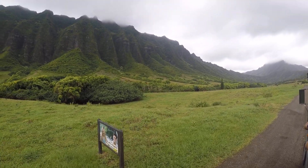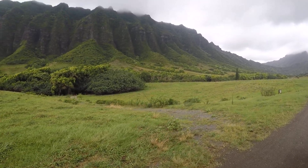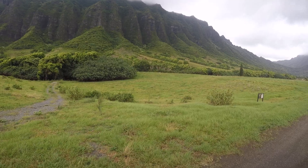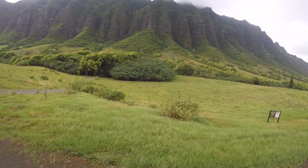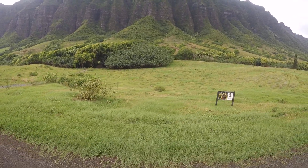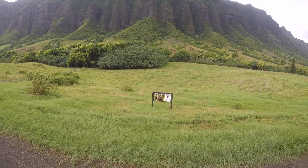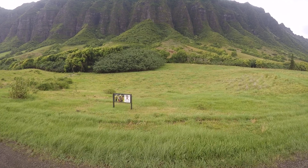Off to our left-hand side, we have Crippendorf's Tribe, starring Richard Dreyfuss and Jenna Elfman. This film was shot right here at the bottom of this hill on our left-hand side — it was kind of like that hollow bush area over there. A Papua New Guinea village was set up right here. That was the movie set, because these guys played anthropologists that came to discover a new Papua New Guinea tribe.